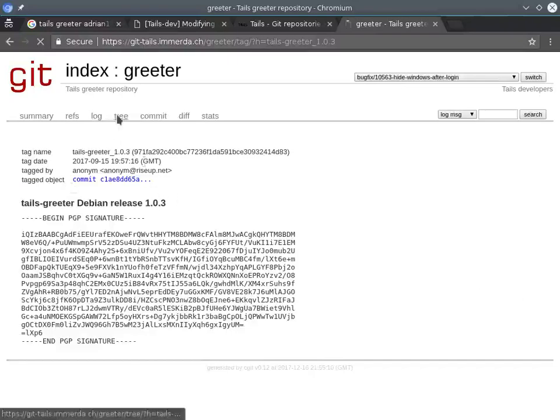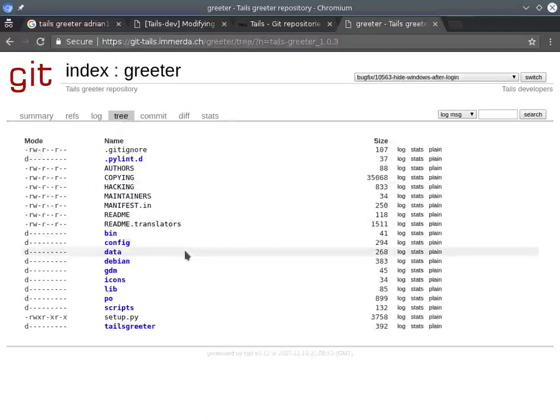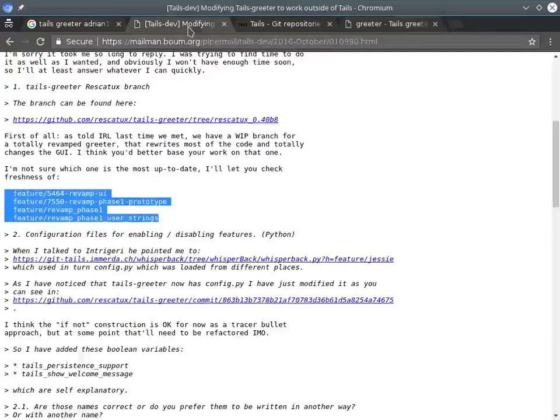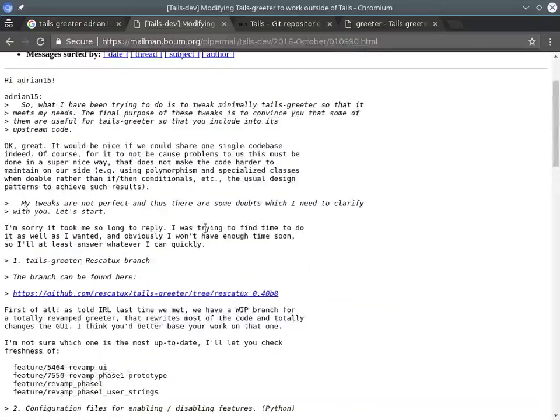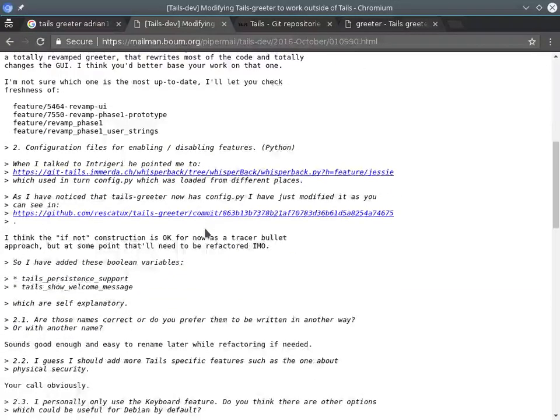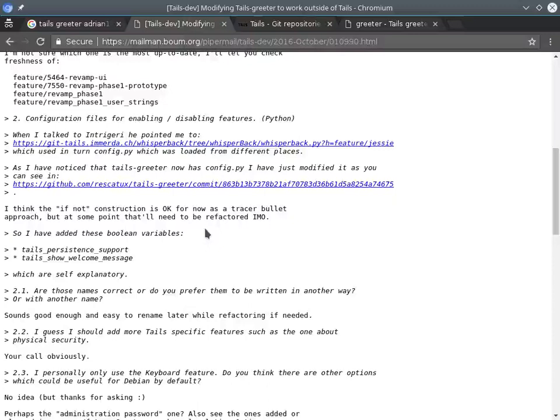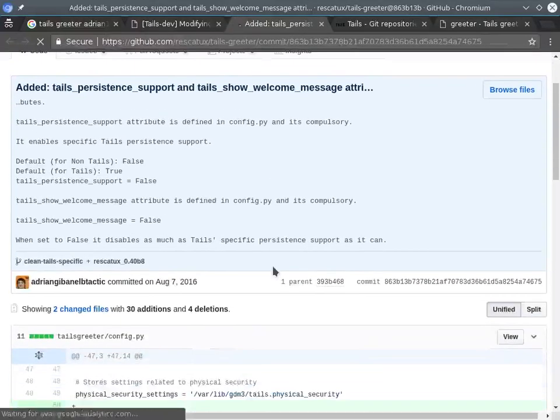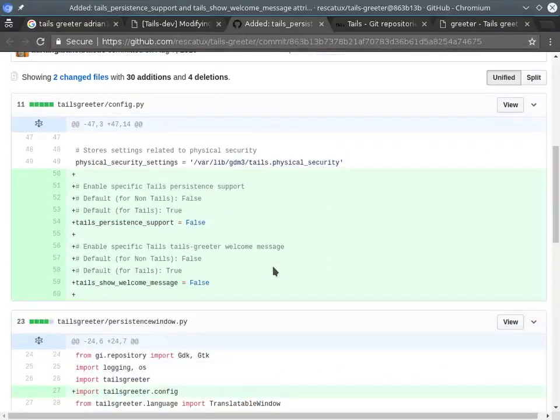Let's see 103, and whisperback. So this was my change. Added Tails persistent support.